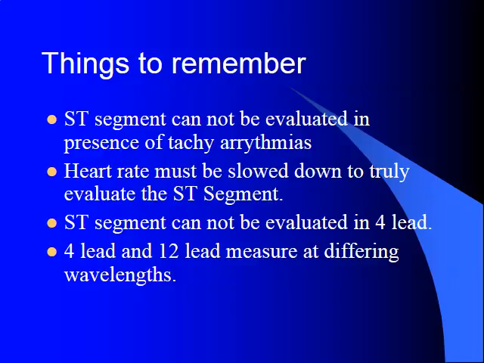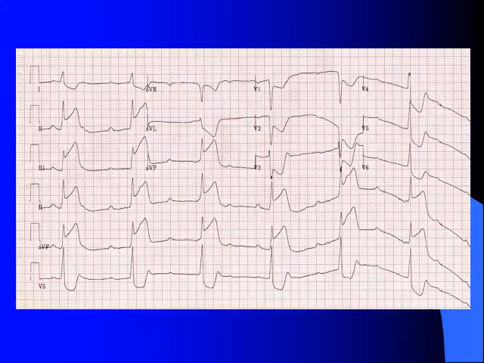So at this point, we're going to look at several examples of what we expect to see in our true STEMIs. We can compare these back to what we were looking at in our STEMI mimics to hopefully see the difference. Some of these are pretty obvious, such as this one. Pretty easy to pick out when we see this patient. We see ST elevation in leads 2, 3, and AVF. We see our reciprocal changes in leads 1 and AVL. We also see ST depression in V1, 2, 3, 4, 5, and 6. So this is pretty much a home run when we're talking about our ST elevation MIs. Pretty easy to pick this one out.